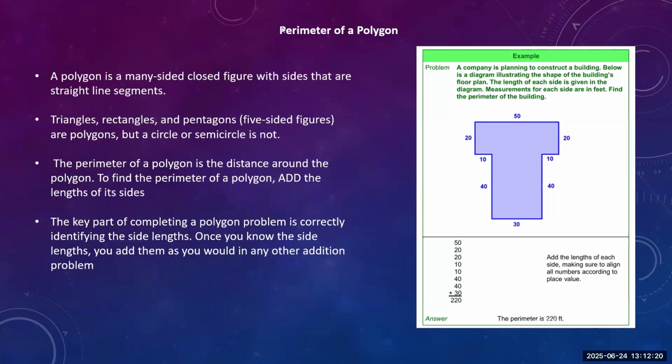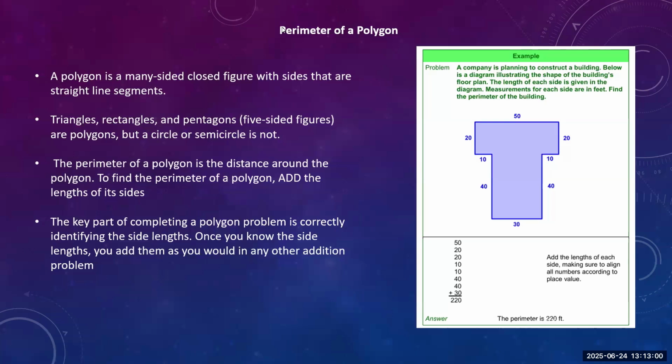Now, the perimeter of a polygon. When a problem says you have to find the perimeter of a polygon, what is the perimeter? Perimeter is the outside measurement. The border measurement is called the perimeter. A figure has a perimeter and an area. Whatever is inside the figure is called the area. If you just mark the borders and measure, it is called the perimeter.